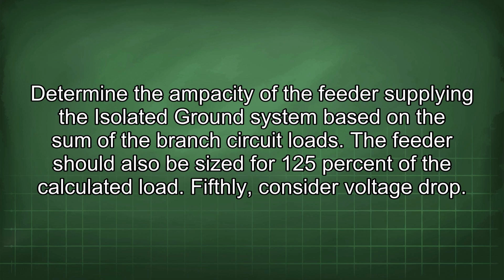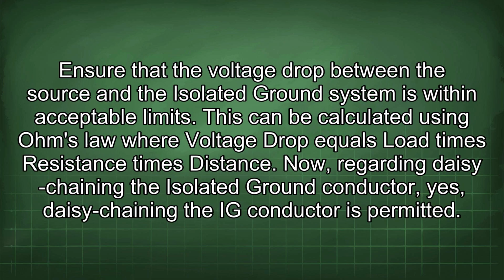Fifthly, consider voltage drop. Ensure that the voltage drop between the source and the isolated ground system is within acceptable limits. This can be calculated using Ohm's law, where voltage drop equals load times resistance times distance.